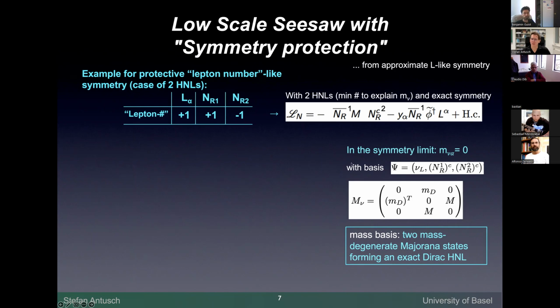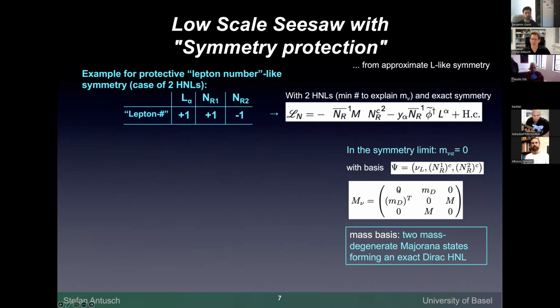You can also write this in the mass basis of having the left chiral neutrinos and the right chiral neutrinos. And here, this is shown also here below. In this notation, I suppressed the 3 indices, or the 3 versions, of the left chiral neutrinos. So this MD, for instance, is a column with 3 entries. So take this into account. We are representing this here as a 3x3 mass matrix, but it is actually a 5x5 one.